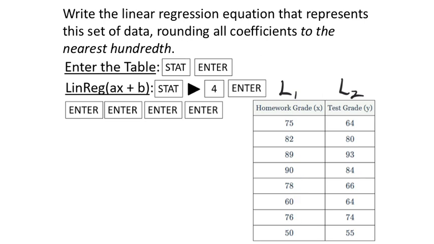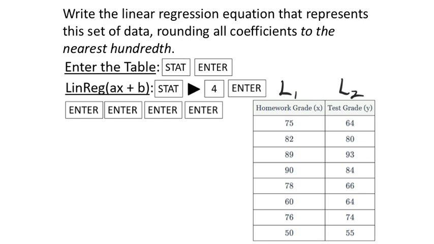Now, when we find the linear regression information for this equation, if you don't get the same values, which you may not, then it probably is because of one of two reasons. Maybe you mistyped one of these values in, which I do from time to time. On the other hand, you could find that you have not turned your diagnostics on, which you would need to do. Go back a few slides.